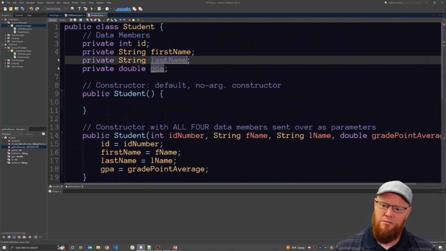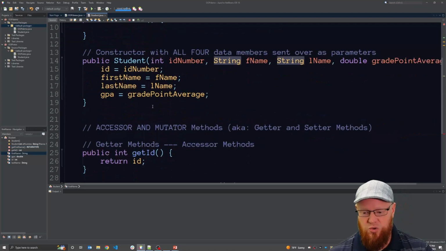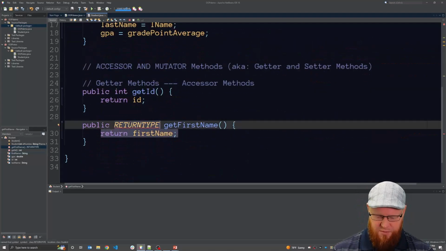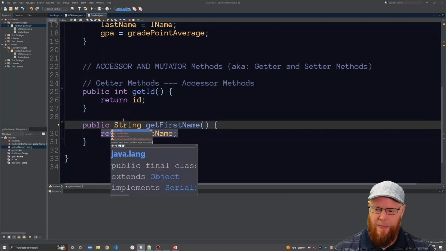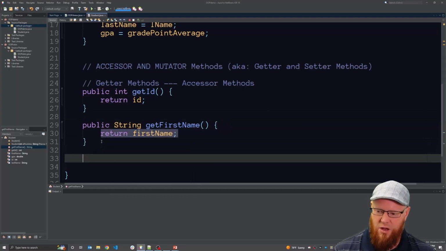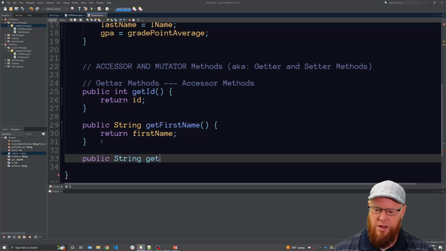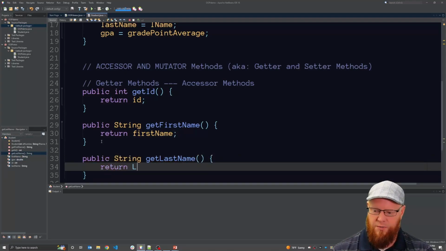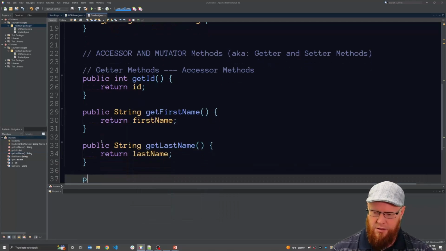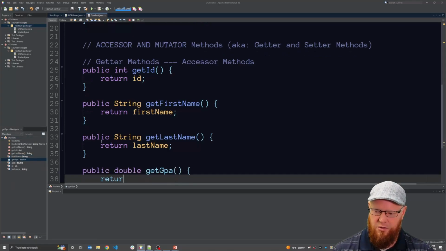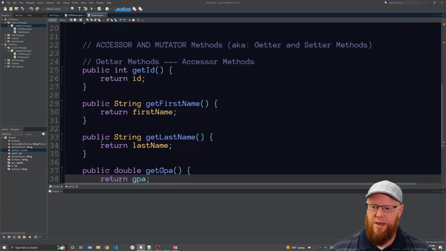You would say, well, I'm returning a first name, which is a string, and absolutely the return type is a string. Let's code up the other two getter methods. Public string getLastName, return last name, and then finally public double getGPA, return GPA.